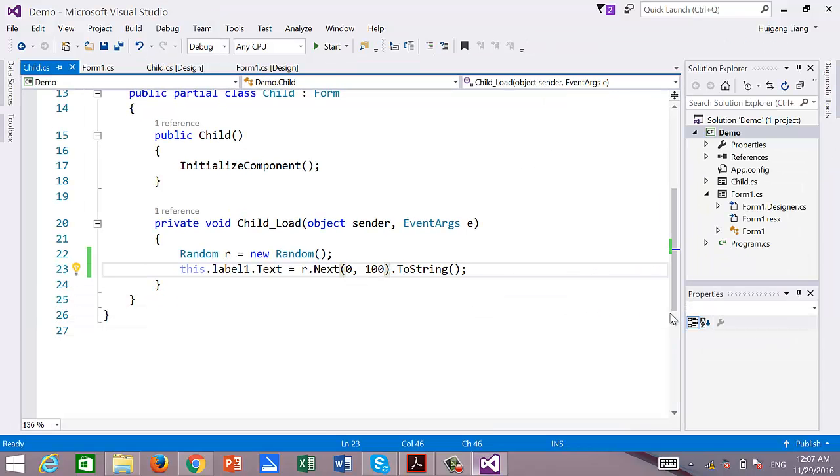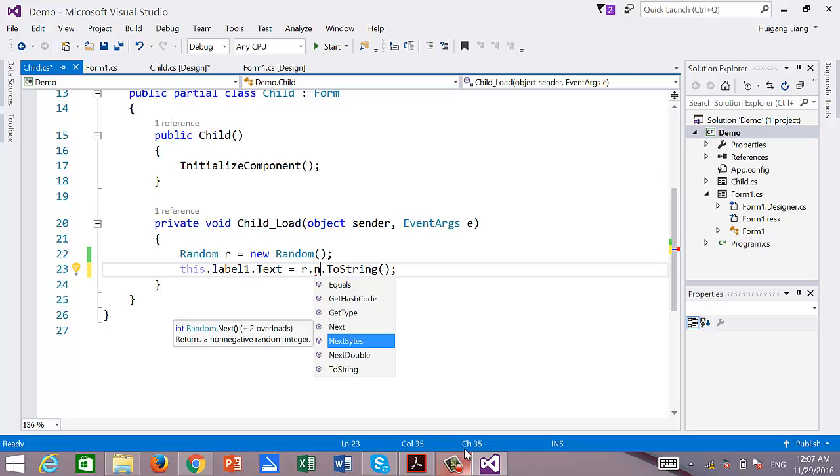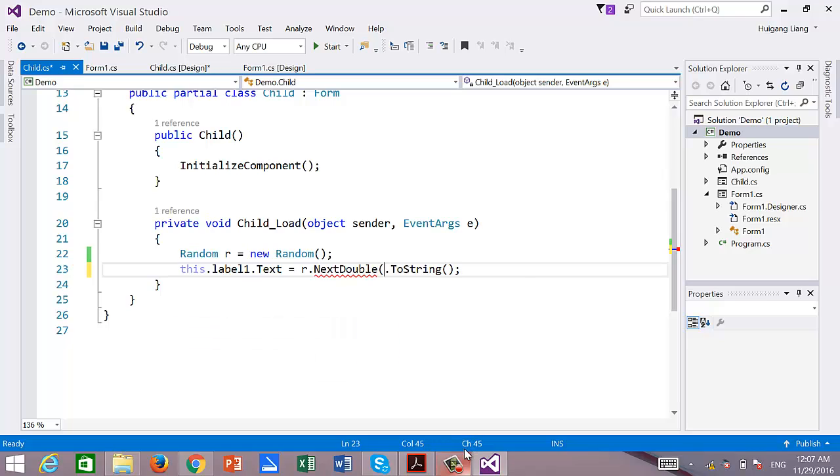So well, there's something else. Now it is just an integer. We can also generate a real number. It is a method called next double. Okay. Next double will generate a floating point number, a real number with decimal points. And the thing is that you can also control the range of this double number by multiplying it with the range that you want.